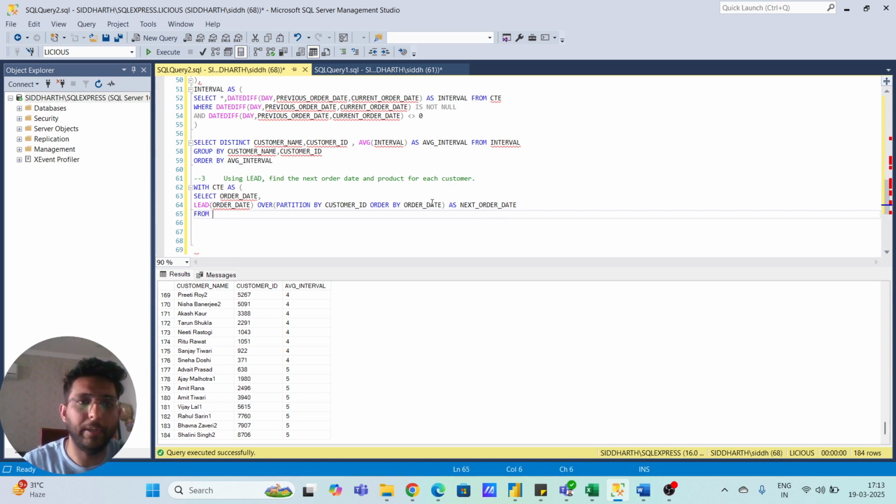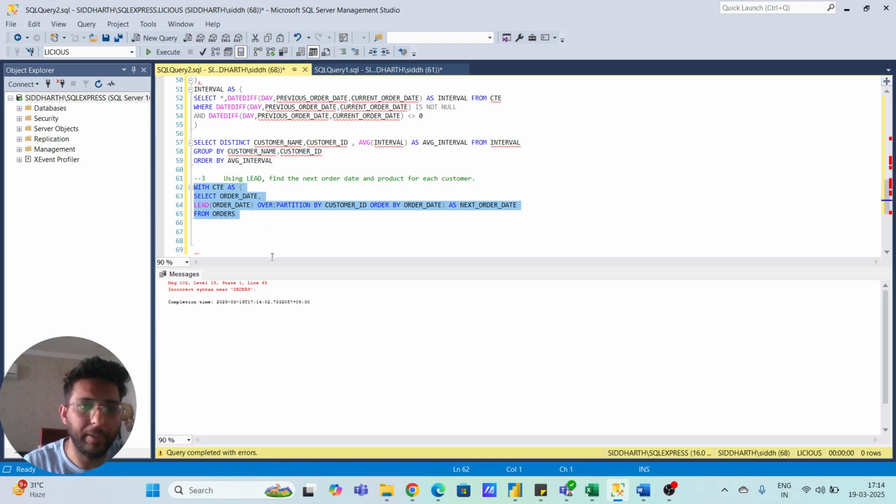This is coming from the table orders. If we run this, we would get a syntax error, line 65 from orders. Okay, I'm in a CTE. I thought I'm not doing the selection.